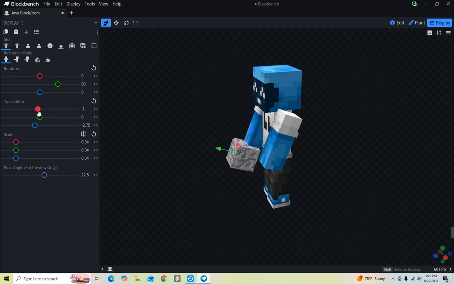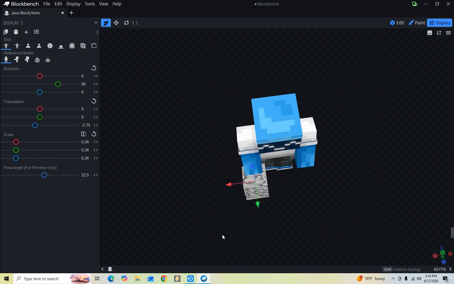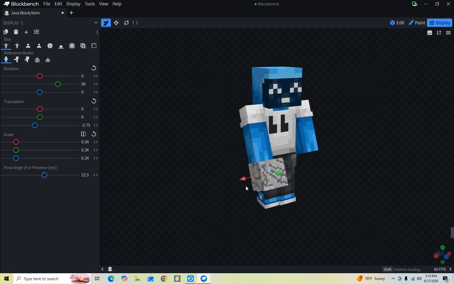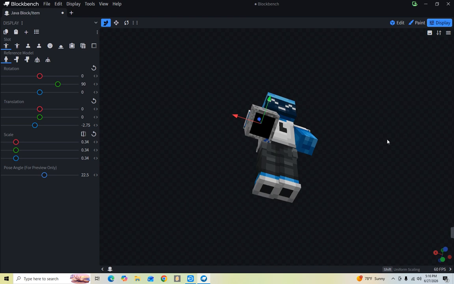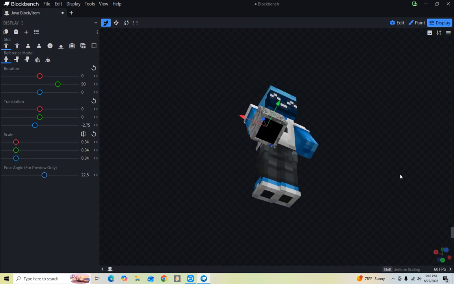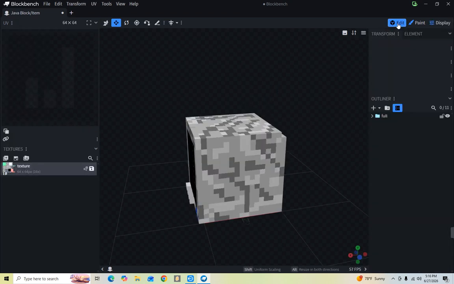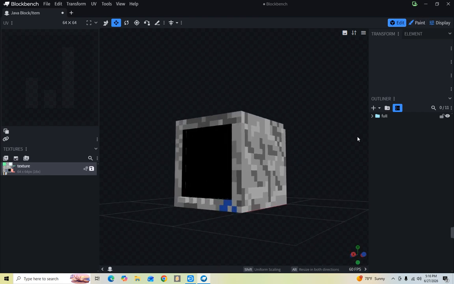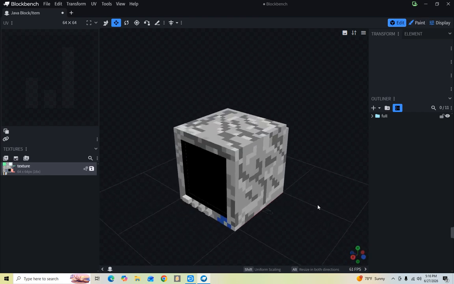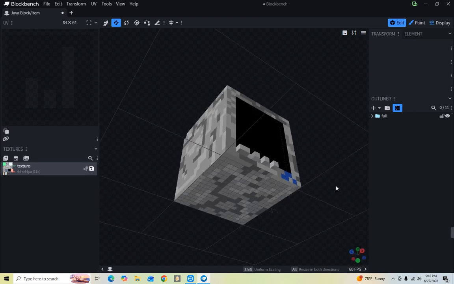What about this? Well, it's gonna look like that in the game. So if you were to do this, it would look like that. Wow, I didn't know this would happen. But how would you animate it then? Oh, right, because it's a block. Yeah, because it's a block. I should have chosen a different one if I actually wanted to animate this.